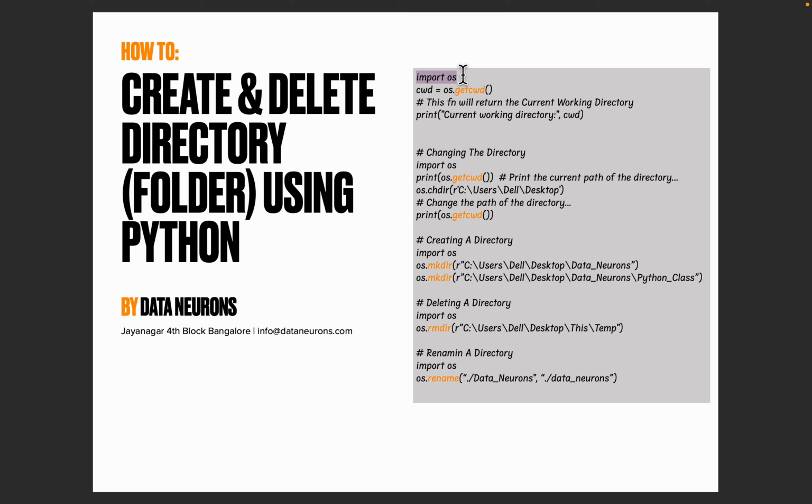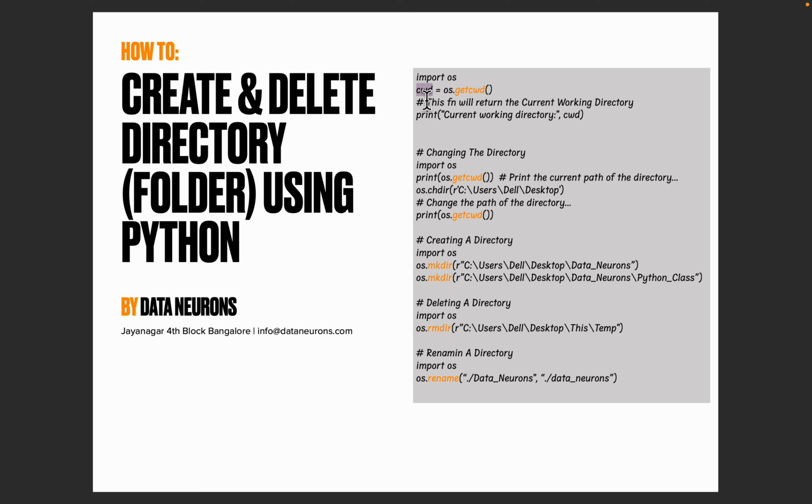This is one line of Python code. Right after that, you call this built-in method called getcwd. Here getcwd refers to get current working directory. Whatever the output of this statement is, it will be stored in the variable cwd.